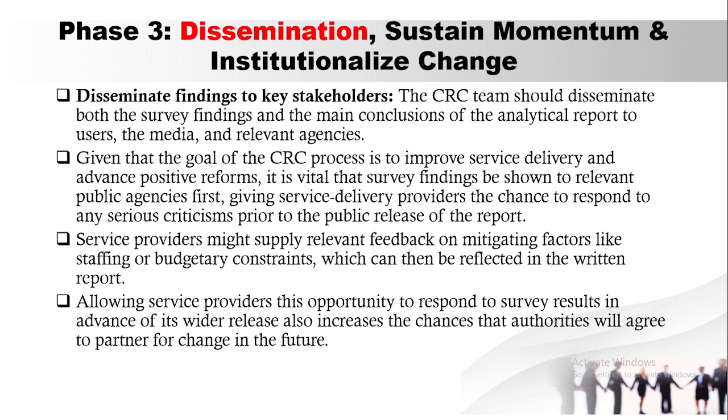Then phase 3, disseminate your findings. Here, you disseminate your findings to the key stakeholders. You share a conclusion on a particular report using the media and the relevant agencies to disseminate these findings. Before you disseminate your findings, you have to allow people who have been engaged in this process, maybe the service providers, to respond to some survey results in advance of this wider release. This also increases the chances that the authorities will agree to partner for future change.